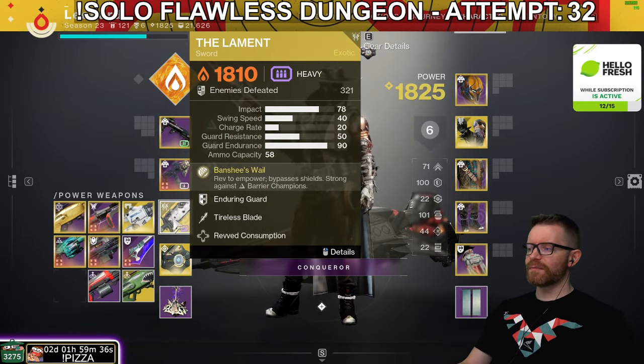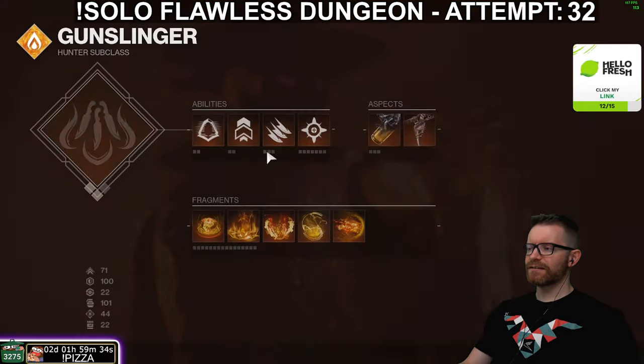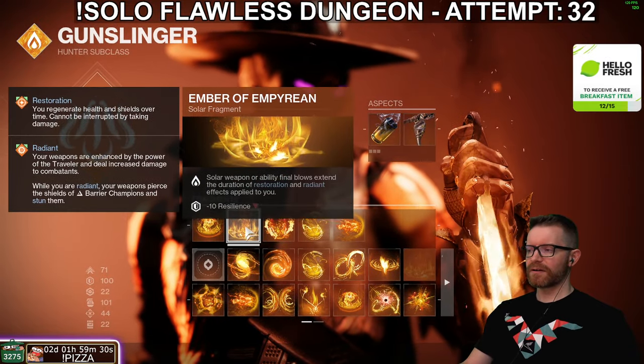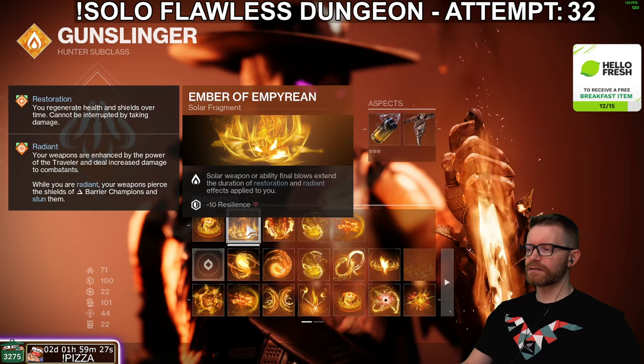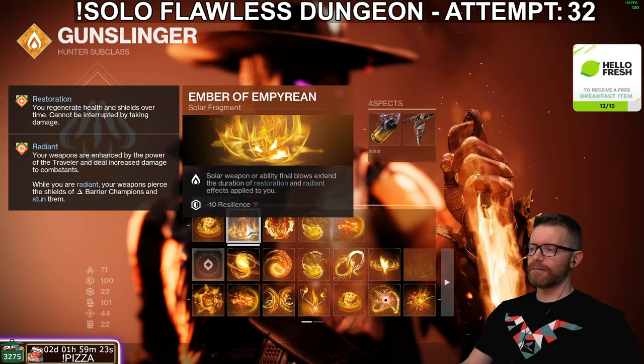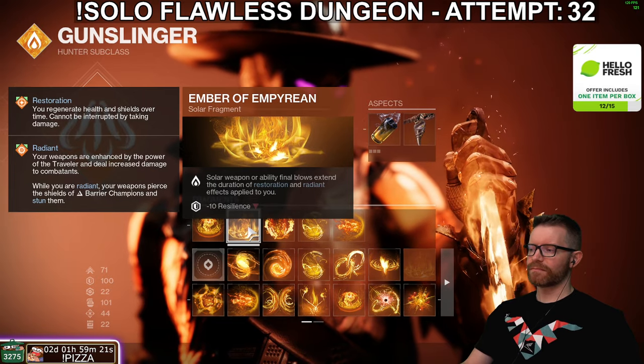So, yeah, Lament for damage, heals. I'm using a Healing Grenade. And then the Empyrean Fragment. Empyrean Fragment, Solar Kills or Ability Kills. Solar Weapon or Ability Kills extend your Radiant Restoration. Probably the most important piece.